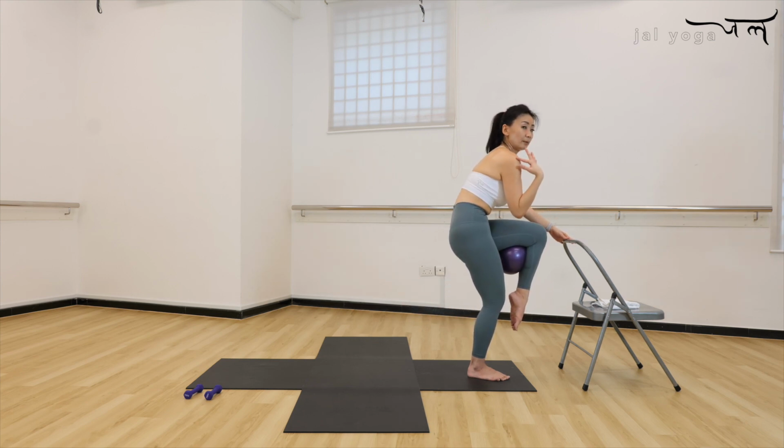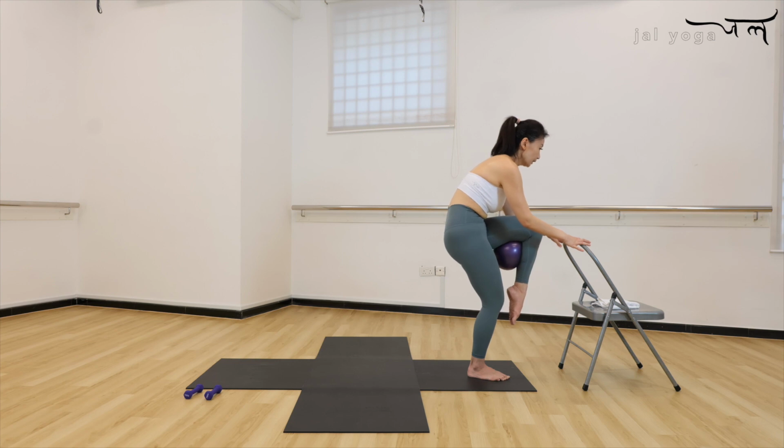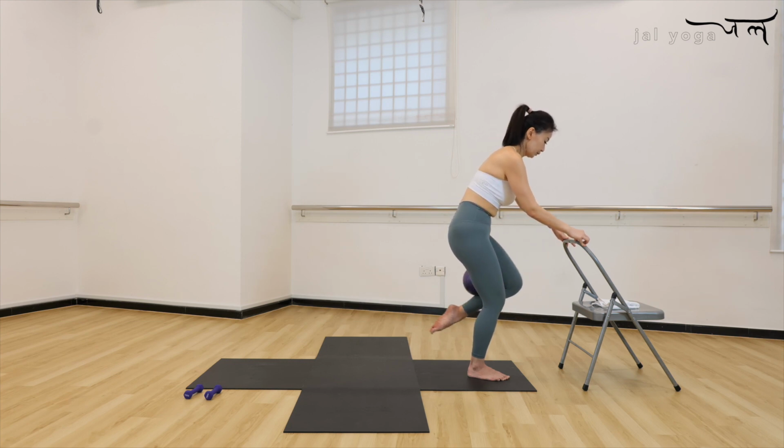So start to round the back, engage your core, lift the knee higher, squeeze the ball, hold it here. Okay, for 10, 9, 8, 7, 6. Add a little pause. 5, 4, 3, 2, and 1. We're going to bring it back.